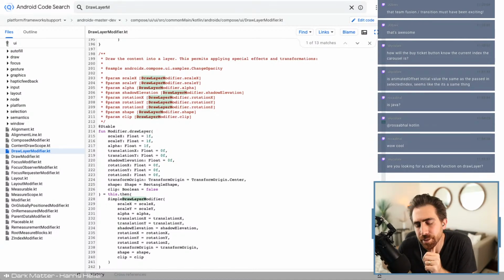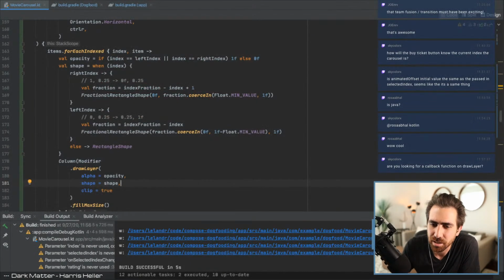Yeah, I guess draw layer is a more fundamental thing than I thought it was.